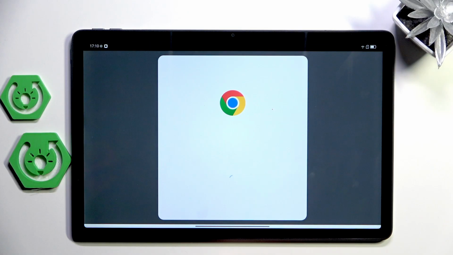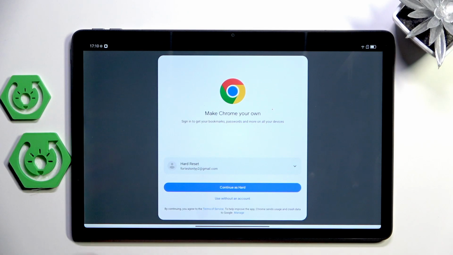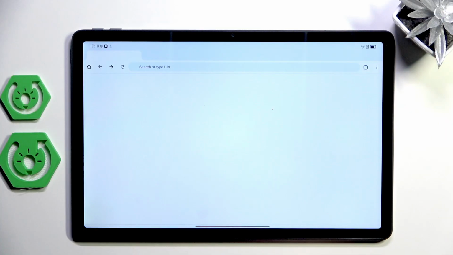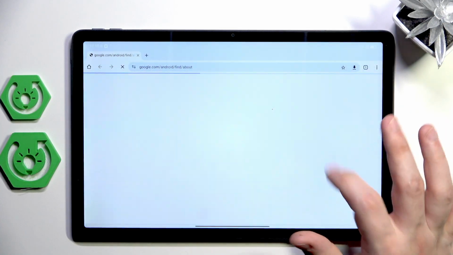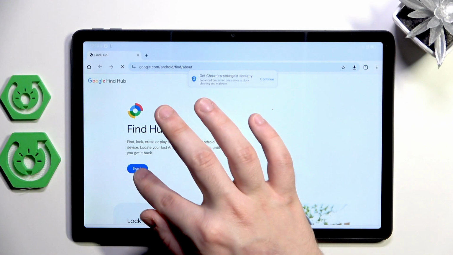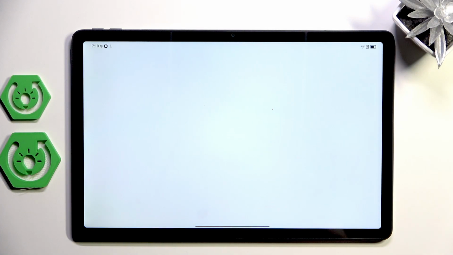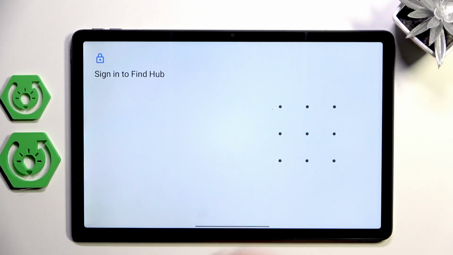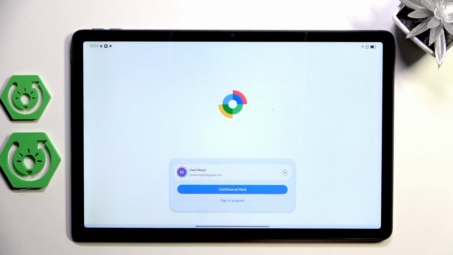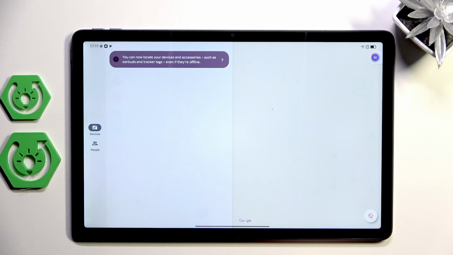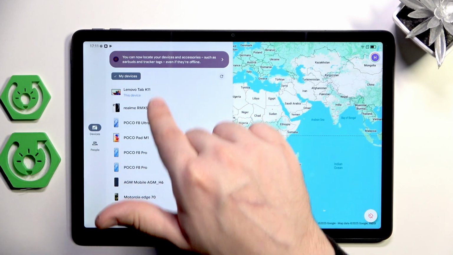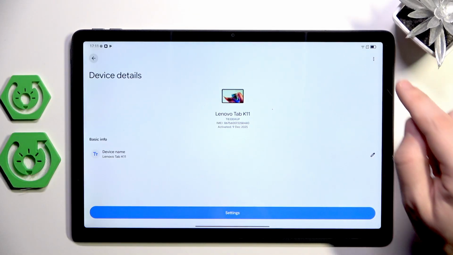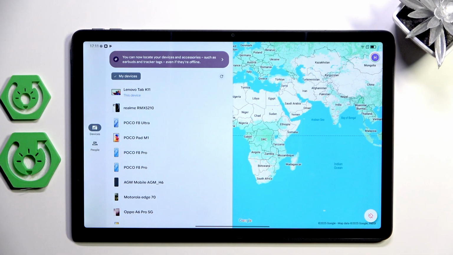Basically, this feature allows us to locate our device when we lose it or when it gets stolen. So that is why you need to have your location turned on. I will use the web. If you want to use it, click on sign in, and you need to sign in to the same Google account into which you were logged in on your lost or stolen tab, simply. So you need to use the same Google account, and in here you'll be able to locate your device, where it is. You can tap on that, and we can also perform a factory reset.